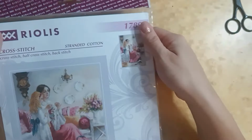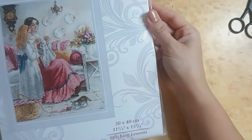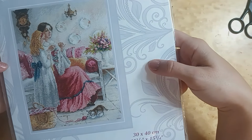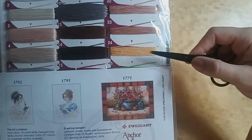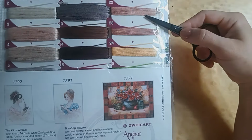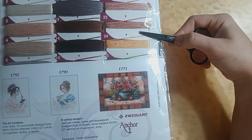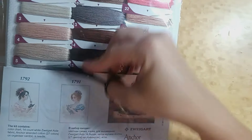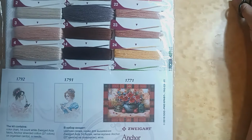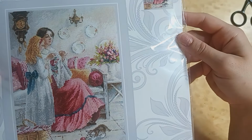Okay. So this was a recent buy for me. It is $17.89. And this one is called Stitching Lessons. I think this is one of their newer kits. But interestingly, this is Anchor Floss. So this is 6-stranded cotton. This is not their wool acrylic. And 14 count white Zweigart. There's 27 colors and a needle. And this one has some very beautiful shading, I can already tell. I think Michelle from Romantic Tangle is stitching this one too.